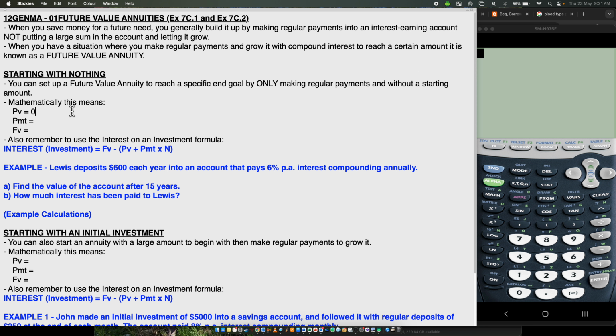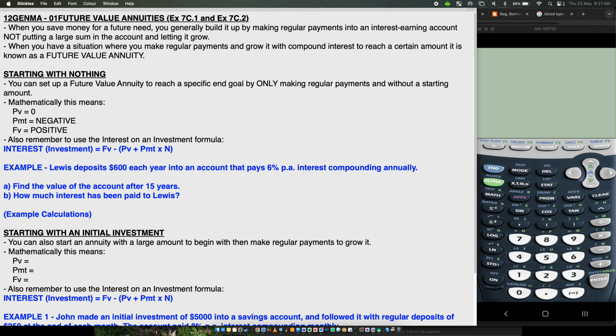Good. PMT. I am putting money in the bank regularly. So what would PMT be? Positive or negative? Take your time. Look, think back to the last lesson. Because it's going from you to the bank, it's going to be negative. And then FV, you're putting money into the bank over time, and at the end of the situation, the bank is going to give you that money plus the compound interest. What sign is FV going to be? Good.